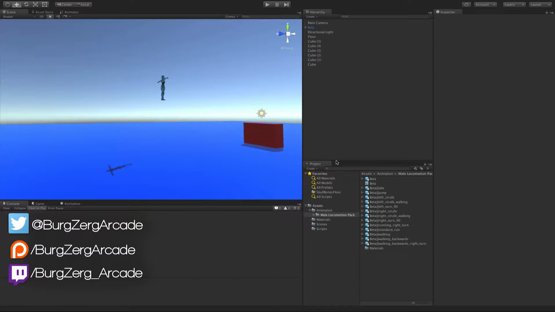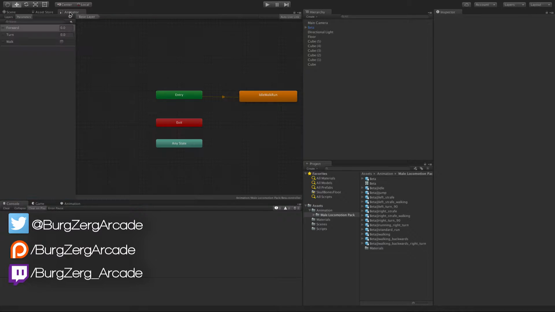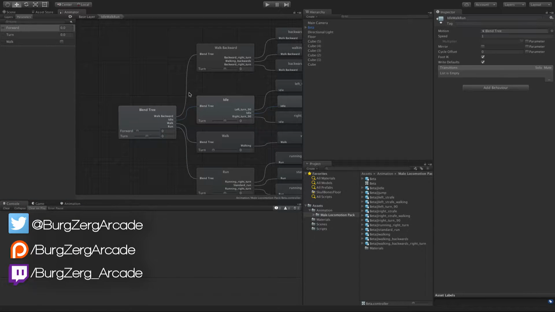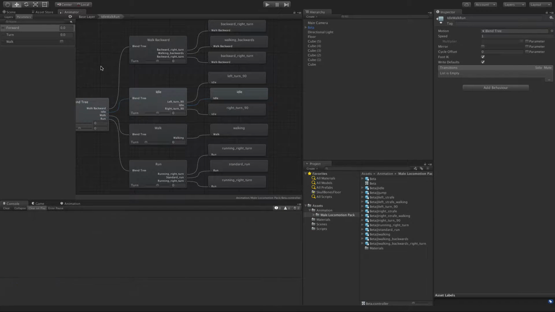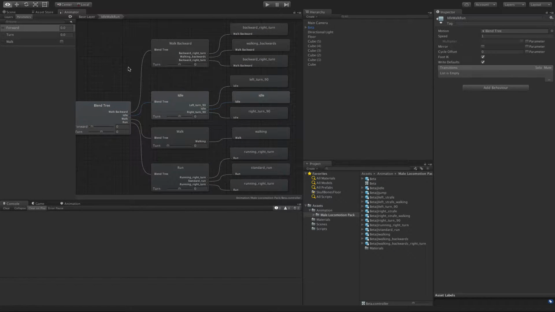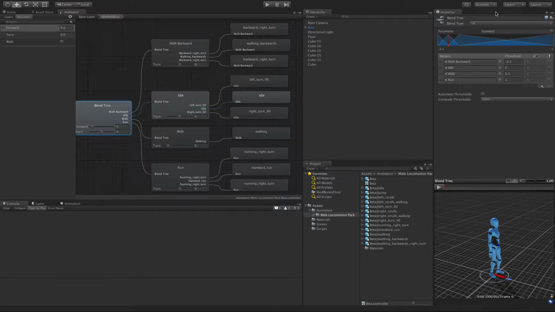All right, so we'll jump into our animator, and if we take a look at the way we have it set up right now, we have a blend tree of blend trees. Some people like this, some people don't, but right now we've only been using the 1D, and there are other types, so in the next few videos, we're going to cover these. First up, I want to go over the 2D simple directional.